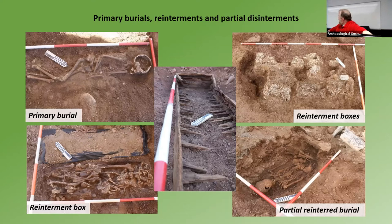In the bottom right, that poor individual had his legs in the way of the builder's trench for the 1852 church. So they were probably digging that builder's trench to put the wall in, found his legs sticking out, bundled all the bones together, and kind of stuffed them all right there. So we had primary burials, reinterments, partial reinterments, and also a good number of miscellaneous remains that were not in boxes or grave shafts — just found across the site, some articulated, some not. They fit in Tupperware containers — a big variety of different kinds of burials.